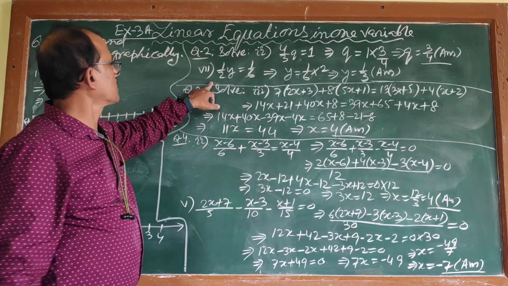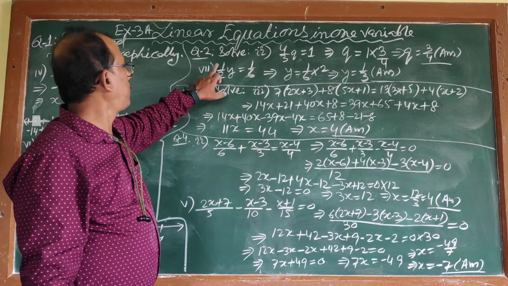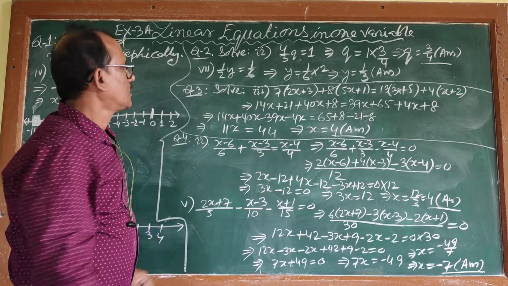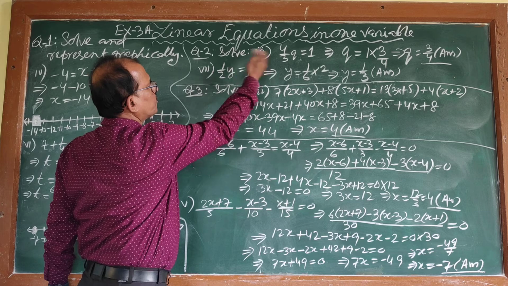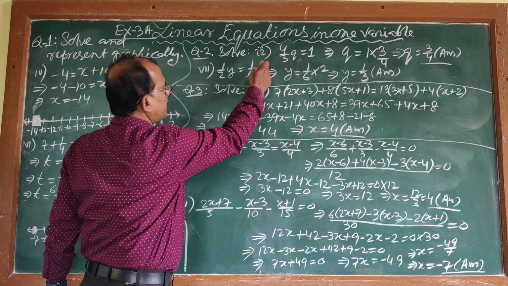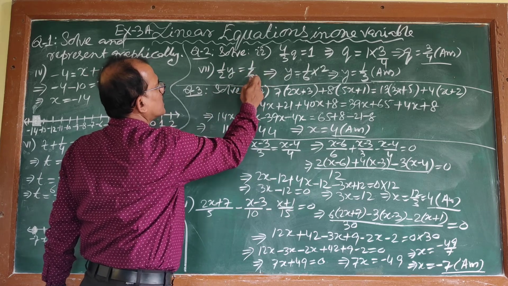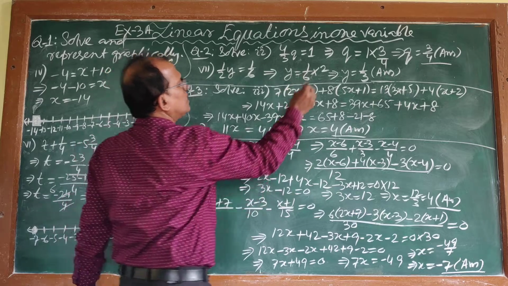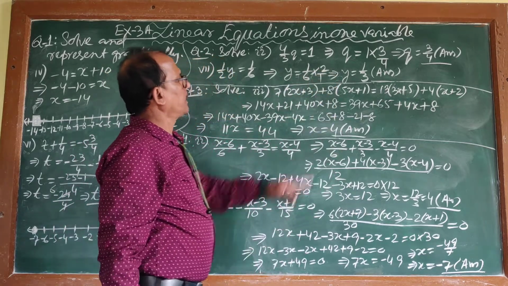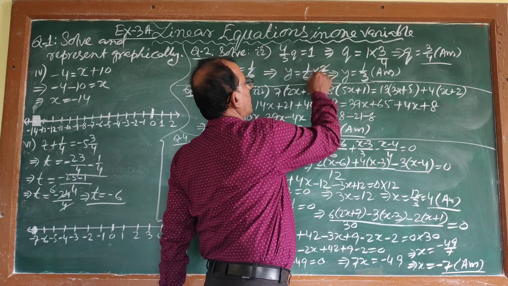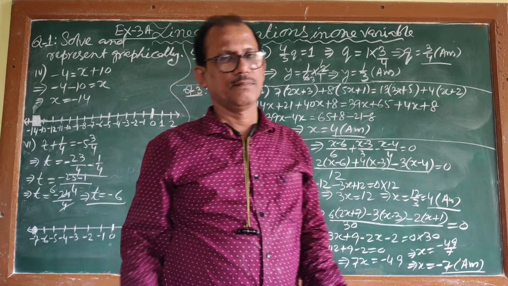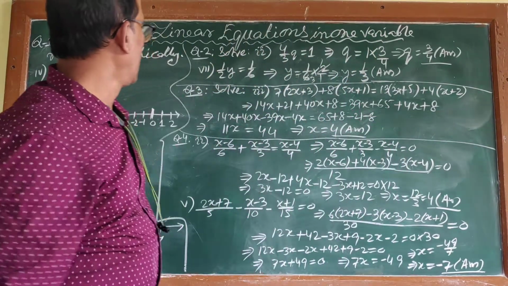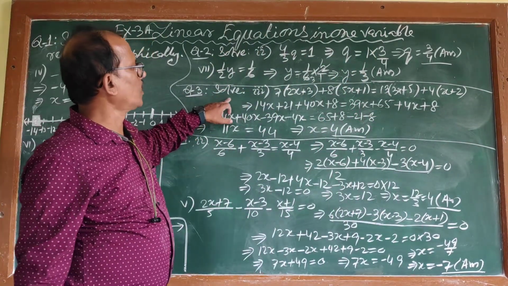Now I have taken question number 7 also under 2: half y is equal to 1 by 6. So y remains, y is equal to, if you transpose half to the other side, 1 by 6 divided by 1 by 2, which is equal to 1 by 6 into 2 by 1, or 2. So that becomes 2 by 6, which is equal to 1 by 3. So y is equal to 1 by 3. Things are very simple and very easy. You children know all these things. Now solving this one, right?